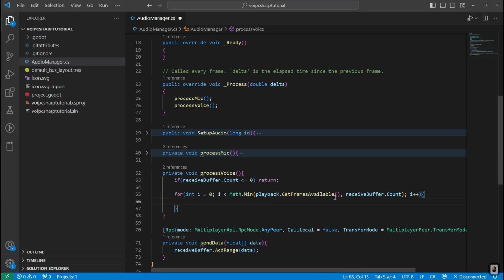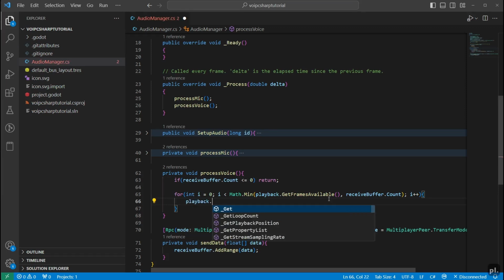Now, the reason why we're doing this is because we don't want to go over our buffer if we already have information in our playback buffer. So think of it kind of like this. When you put stuff into your buffer, if it's still playing and additional information comes into the buffer, you're going to want to make sure that this data gets played first before it starts throwing this data into the actual buffer. It's just a way to kind of keep your buffer from overriding your playing buffer, if that makes sense.